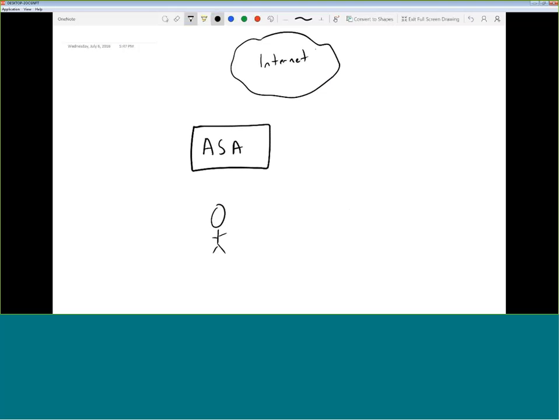So what happens when this is downloading is that every single bit is collected, and the ASA lets it come through to this user's computer, every single bit, because you can't determine if it's malware if you're only looking at packet by packet.